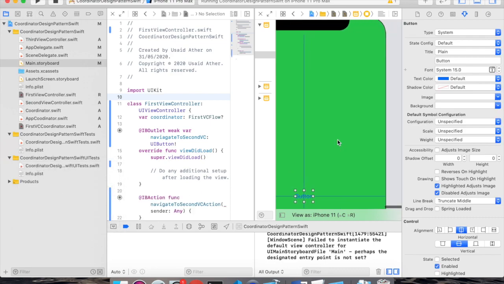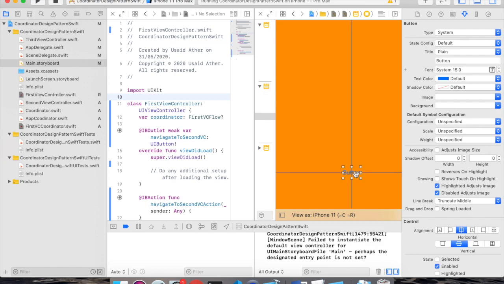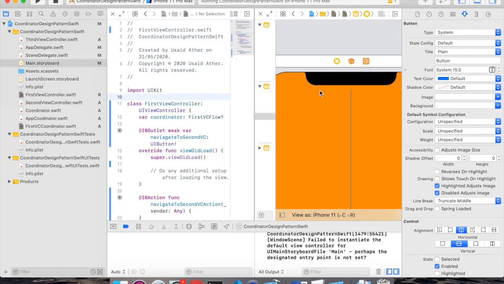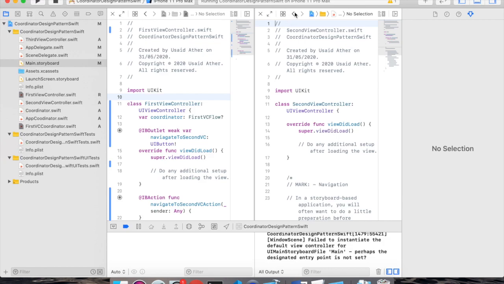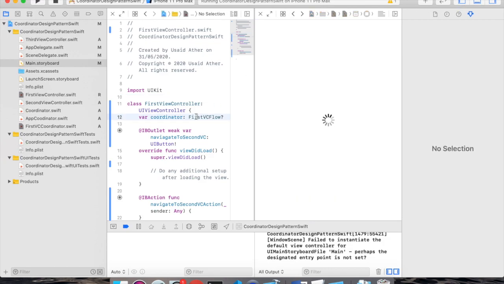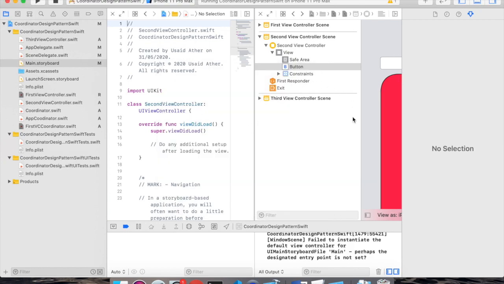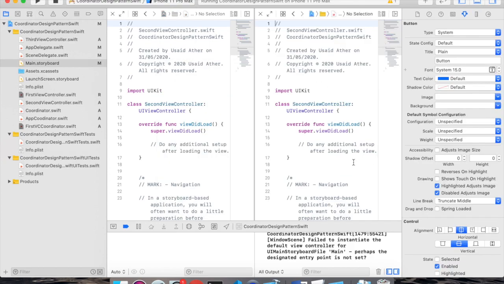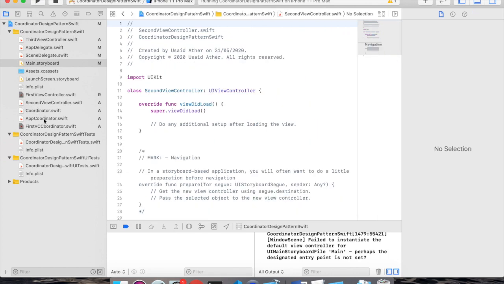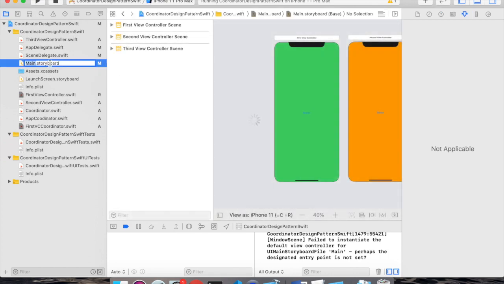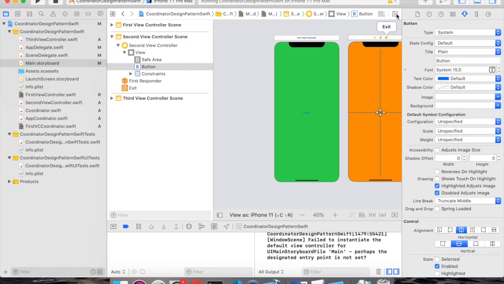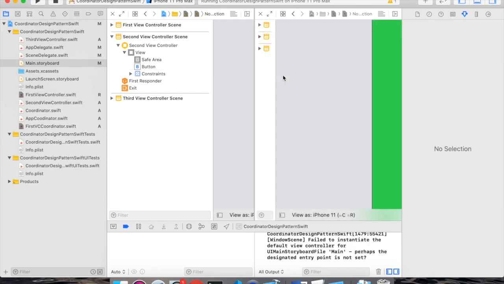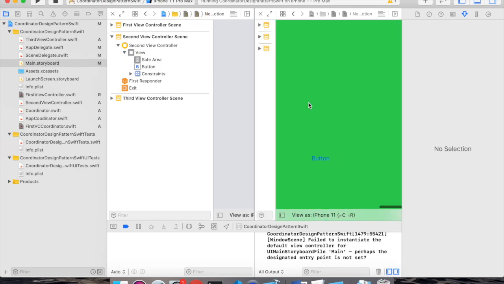Similarly, here, now open the second VC. Now let's create the IBOutlet for the second VC button as well.